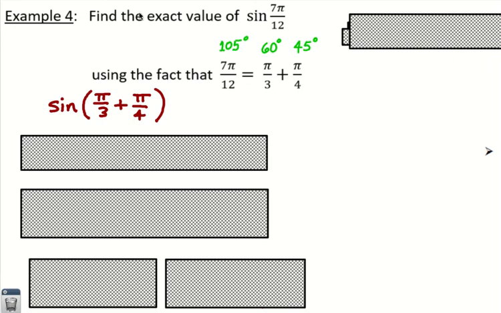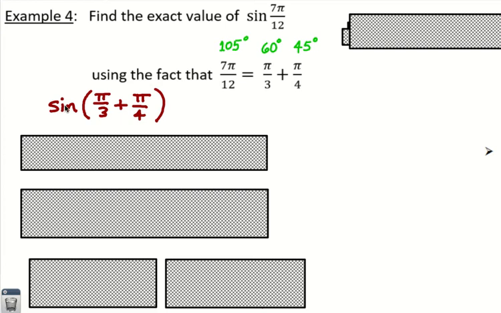And if you want to just go with degrees here all the way, that's fine. You could write this as the sine of 60 plus 45. I don't care. But this is just helping you rewrite this as the sum of pi over 3 and pi over 4. Angles we really, really, really like. And at this point, they're angles that are on our cheat chart. So what do I do next?